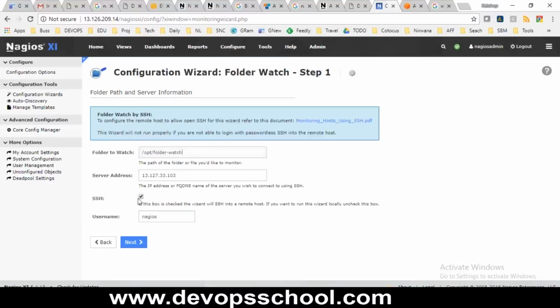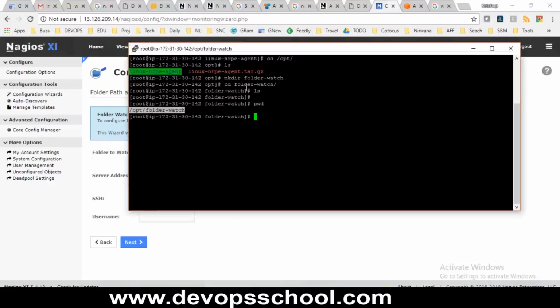If it is a Windows, then you can't do SSH. And what is the username? The username of this machine is ec2-user. If I do ec2-user, there's a problem because this is owned by the root. So let me do one thing.